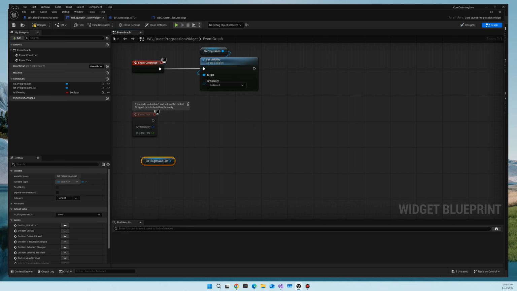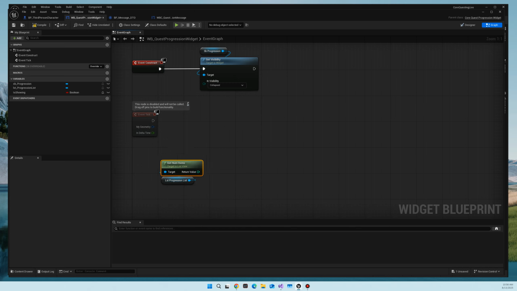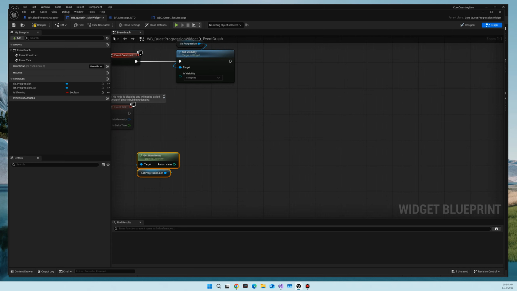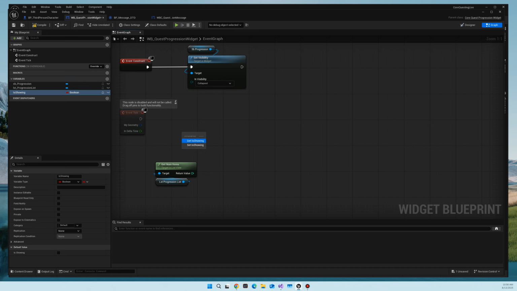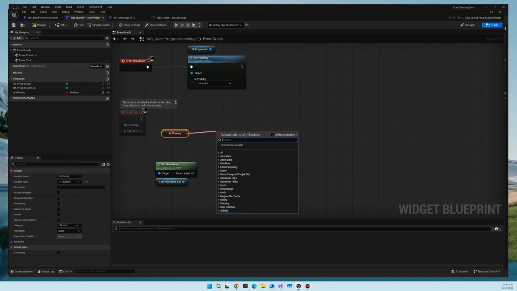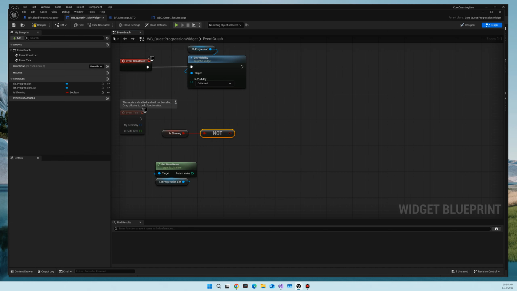From here, there's a function on here called get number of items, so we can figure out how many items are actually in the widget, because we only want to hide the widget once the widget is empty. I'm also going to grab the is showing, which is going to be a get variable, and I'm going to run a not statement on that, so not boolean.